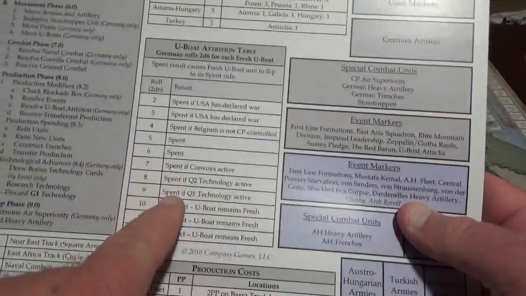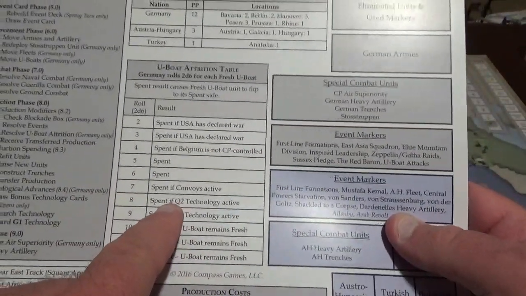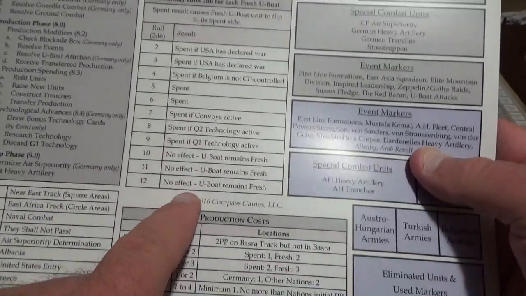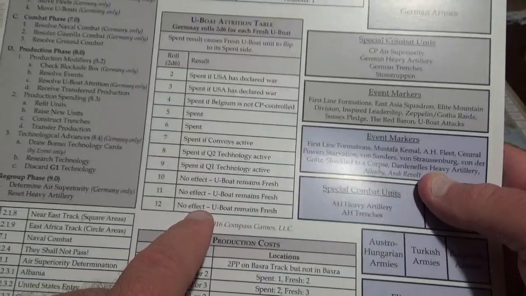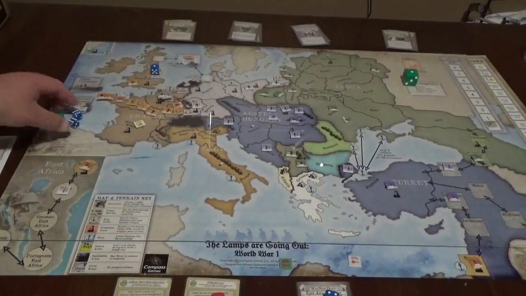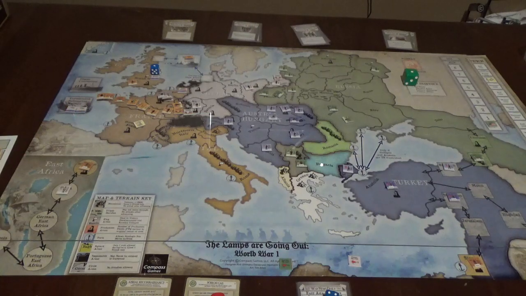All right, our first roll was an 8. Spent if Q2 technology is active. Well, the British don't have that yet. 12, no effect. The U-boat remains fresh. Booyah! So that means both of my Grey Wolves will be hunting the British. More about that when it's the Western Allies' turn.